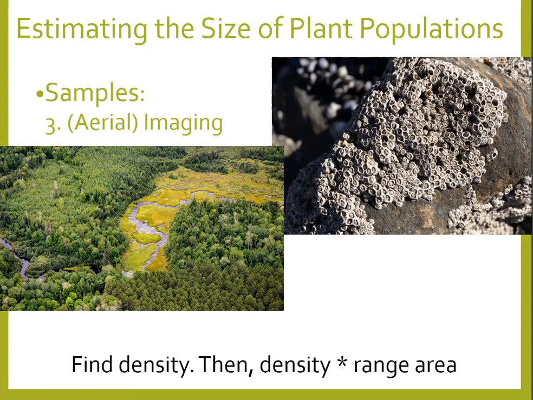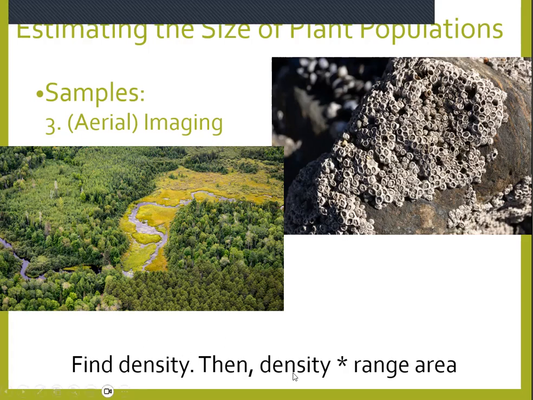Okay, so if we want the entire population, we of course find the density of our samples and then use that density, right? 10 blueberry bushes per meter squared times the entire range area. So maybe we're thinking about, what is the entire population of blueberries, wild blueberries within the entire pine barrens. And so then we could use that density calculated from our little quadrat, multiply it by the area of the entire pine barrens to get our estimate of the plant population.